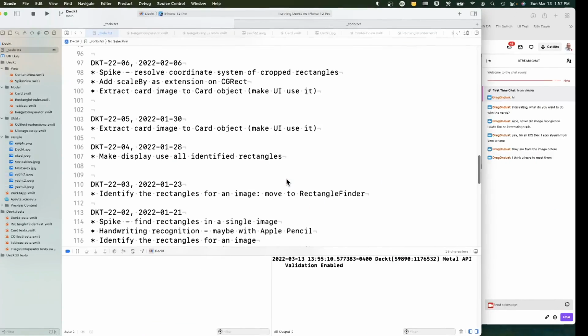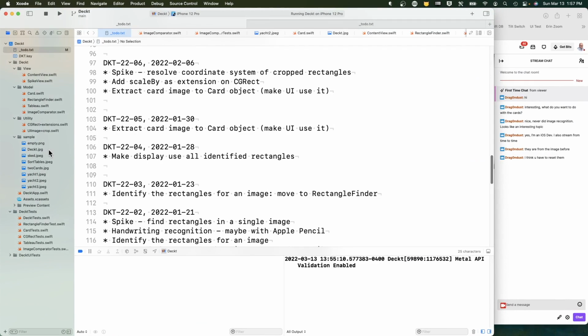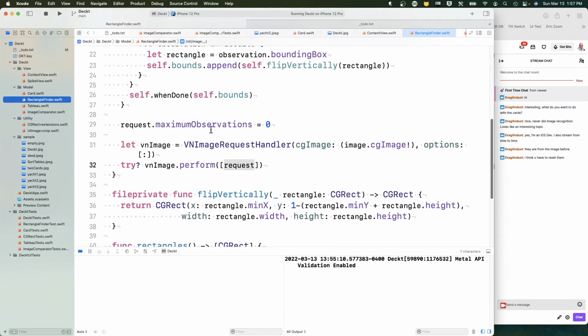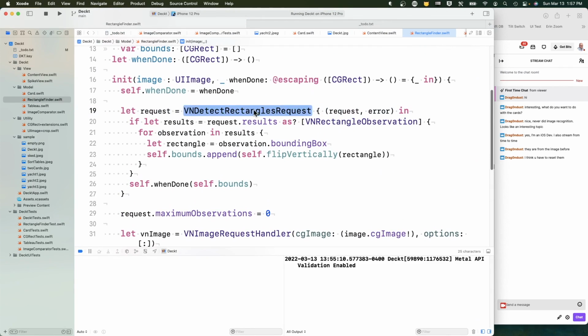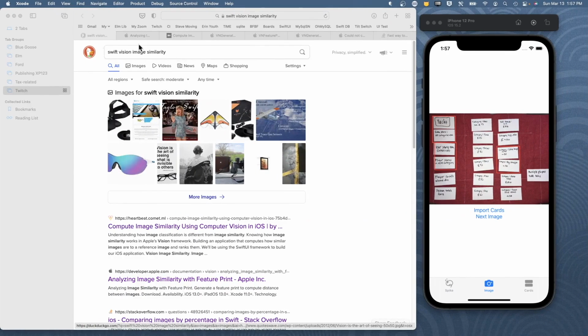We'll have to find that code, I guess. Model code card rectangle finder makes sense. Image request handler. Okay, yeah, this thing. Let's do some work on this.